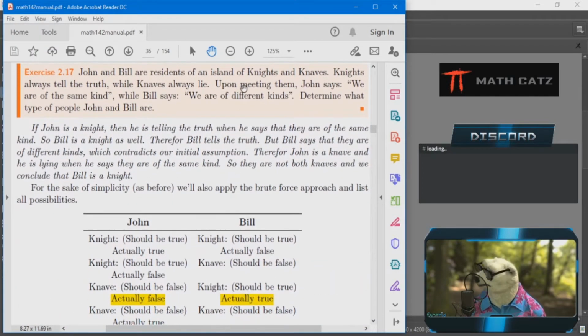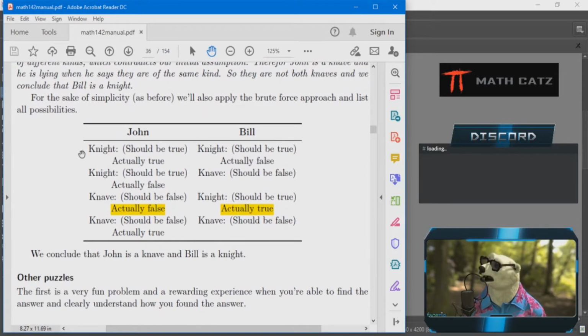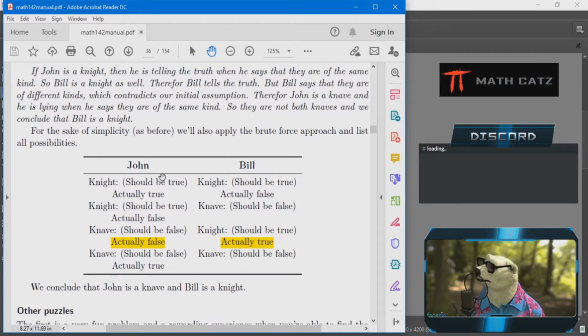Where we have a couple of people in the Knights and Knaves problem, whether they're doors or people, they're saying something, and I really need to look at the whole scenario because sometimes the statements are about both people, like we're of the same kind. I need to look at the entirety of the potential scenario to be able to evaluate those statements because I don't know if they're true or false. So it's really a combination, just like in Lady and the Tiger. The options that I have for the types or what's behind the doors are variable from one scenario to the next, as well as what the statements are. If they are true, if they're false, that's also kind of variable.